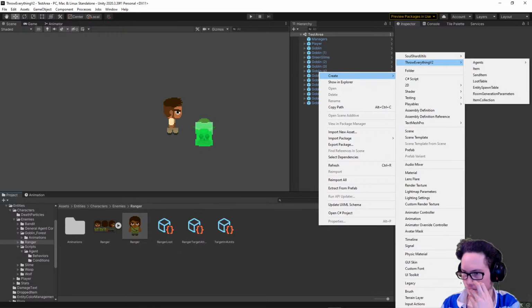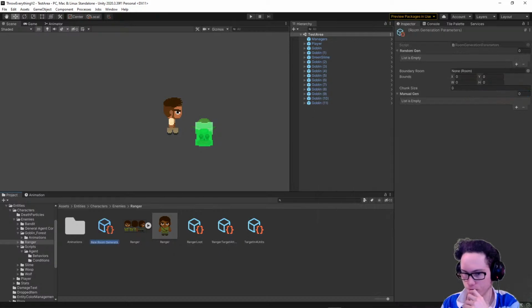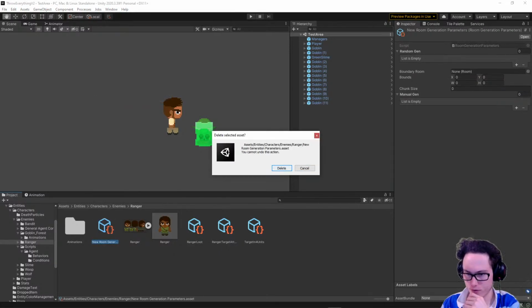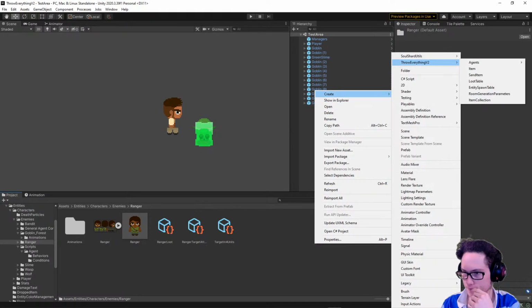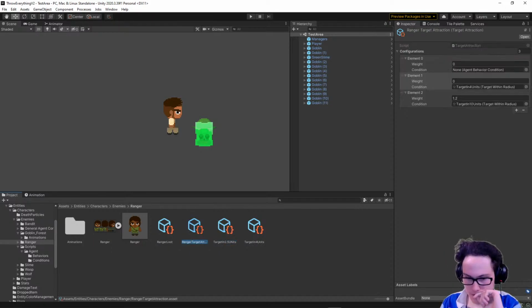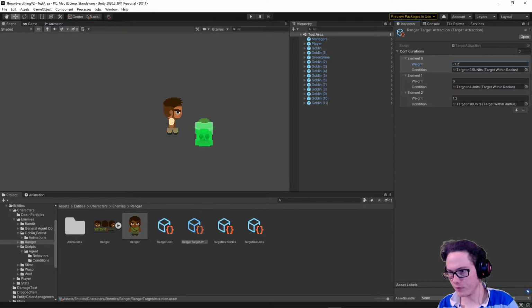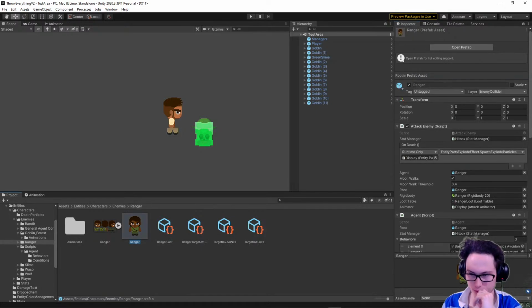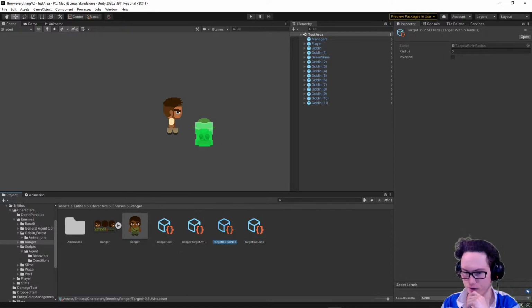Create a agents, behaviors, conditions. No, that's not what I wanted. I don't want a new thing for that. Let's do 2.5 units, then we would do negative 1.2. There we go. Then we would essentially, actually we'd just do negative 2.